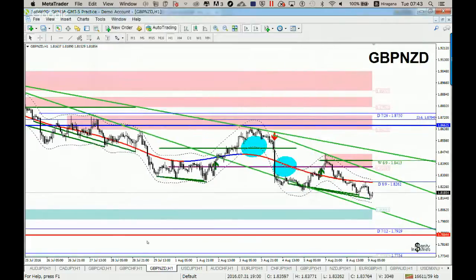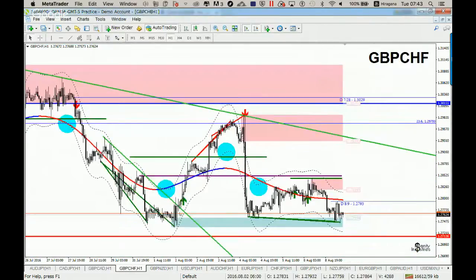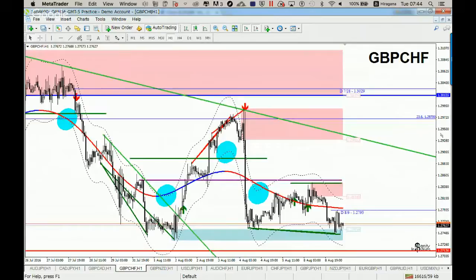Pound Swiss buy, that's the next one. Now this, interestingly, has set up an additional class A signal on this demand zone. We had a class A zone here when the trade started on the 1-hour chart. This was just the most recent bit of it, when it broke out before the recent interest rate announcement.